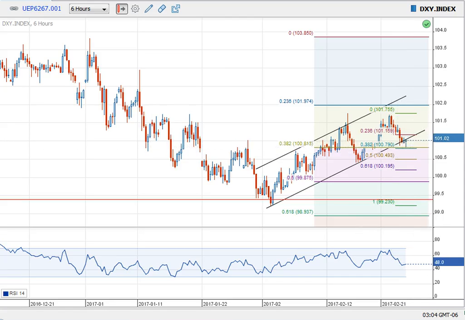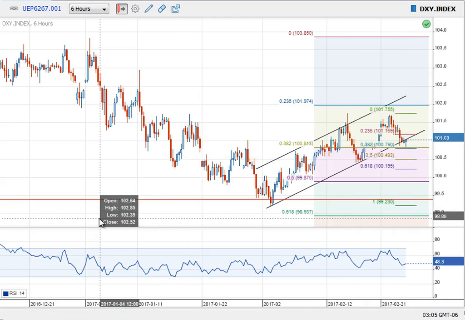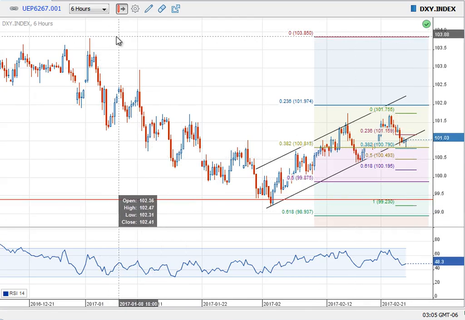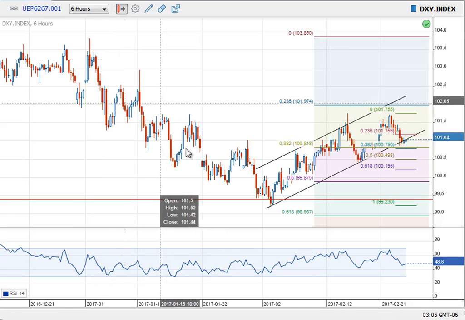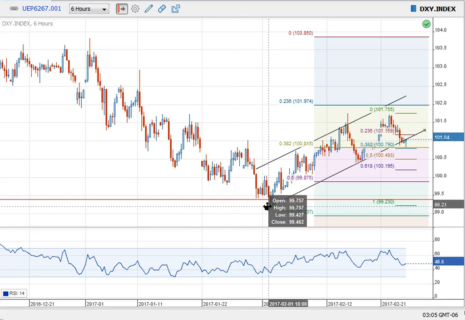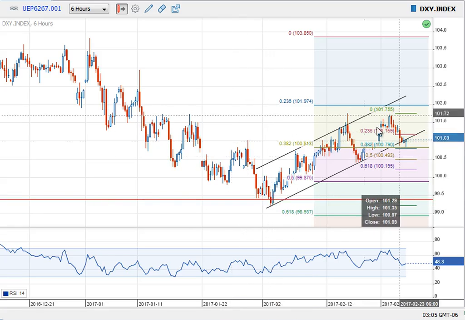Remember that this is the 6-hour chart, so you're not going to see very strong momentum moves on this chart. If we go to the 50-minute chart, you're going to see some very strong moves to the downside and then retracements to the upside. But what I want you to focus on is this very massive bear flag that we are at. So we went from the 103.90 level down to the 99.20 level, and then we started to move up inside of this flag.